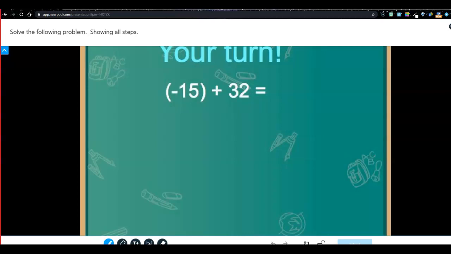Well, we don't have to worry about parentheses. What you're doing is subtracting their absolute values. When we have different signs, subtract. It doesn't matter which number comes first. You always subtract the smaller number from the bigger number. So this is just 32 minus 15. I would ignore the signs, get my answer, and then I would make it a positive because I have more positives than negatives.